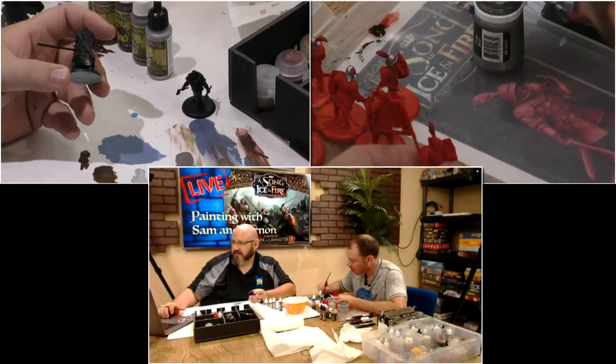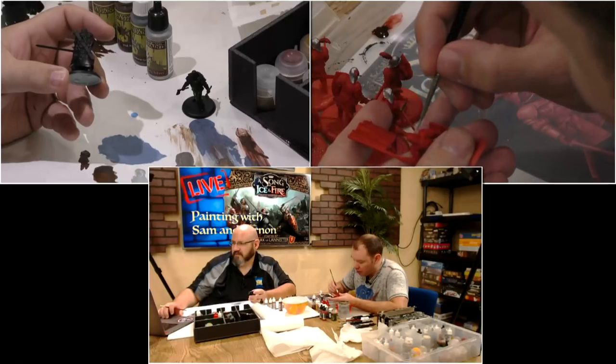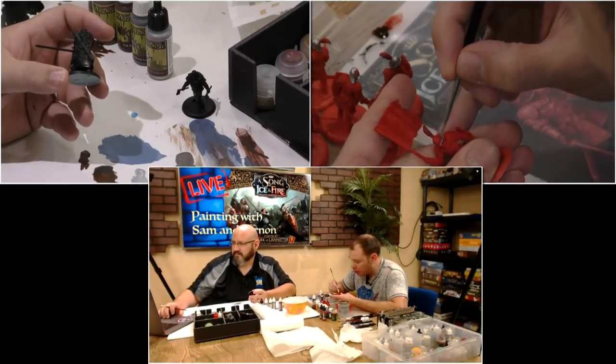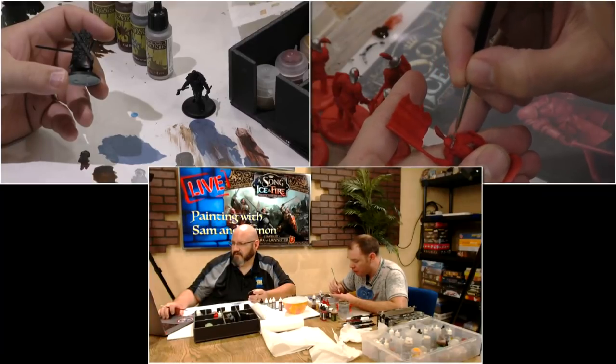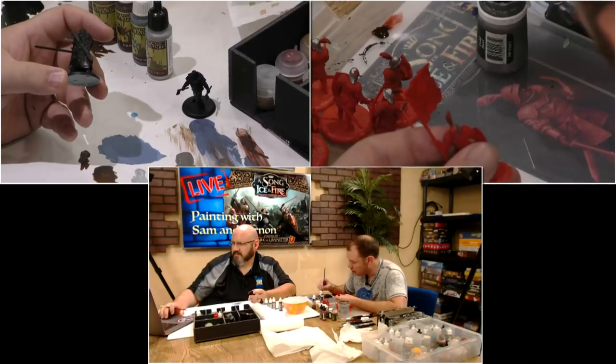Will we always display our finished product down the road? Yes. Yeah, we'll try to give a this is what it looks like, after. Yeah, I should have these finished up now.